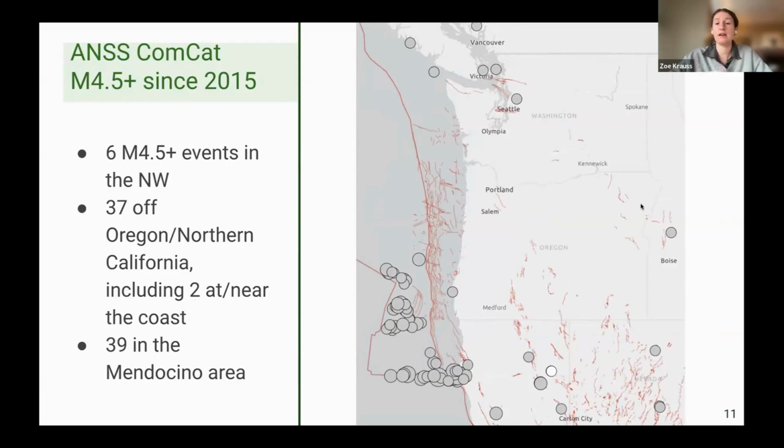But what Renata wanted to point out is that it's valuable to get familiar with the search tools in this type of catalog. For instance, if you lower the minimum magnitude to M4, you'll find 4 more events in the Seattle region, a recent 4.4 outside of Salem. So if you are able to play with this, this can be a really valuable resource.